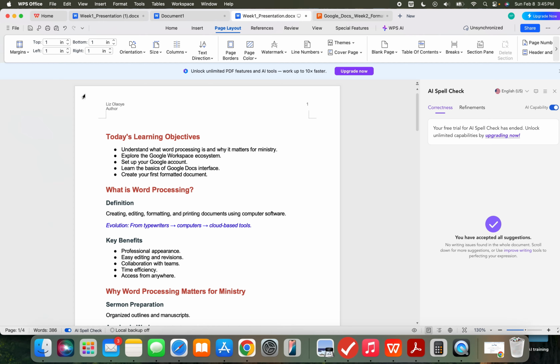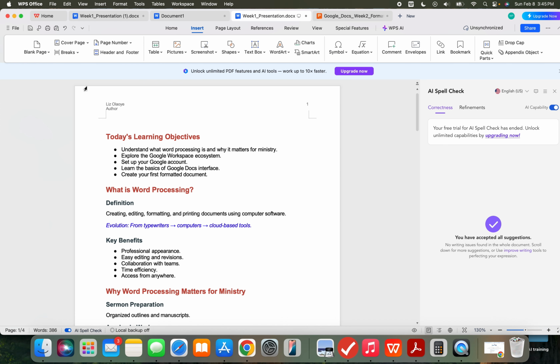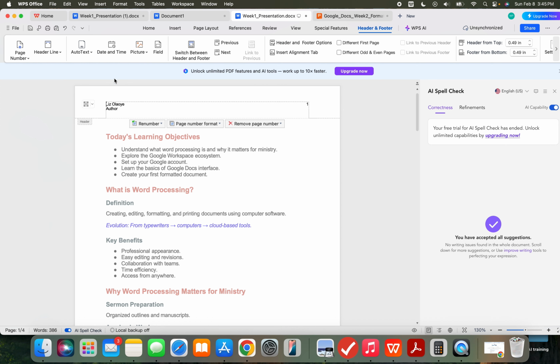Go to Insert. This is header and footer. If you're using Microsoft Word or WPS, this will be applicable. I can type whatever is applicable to your document.